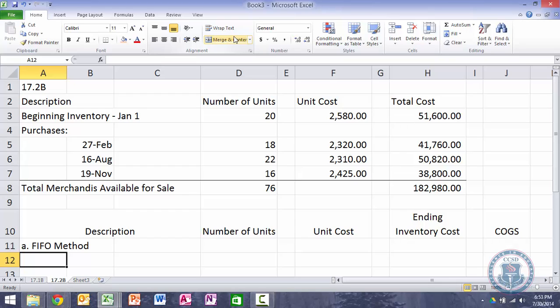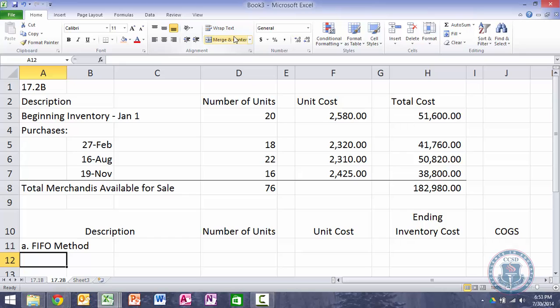So if we got rid of the first ones first, what are the 16 that are left over? What date are they from? January 1st. It's first in, first out, right? Well, that's the first ones we got rid of. Oh, so we're talking. That's what I was saying at the beginning. They're always going to confuse us because they're going to ask for what's left. Okay, so it's going to be November 19th. Yes, so that's what's left is November 19th.